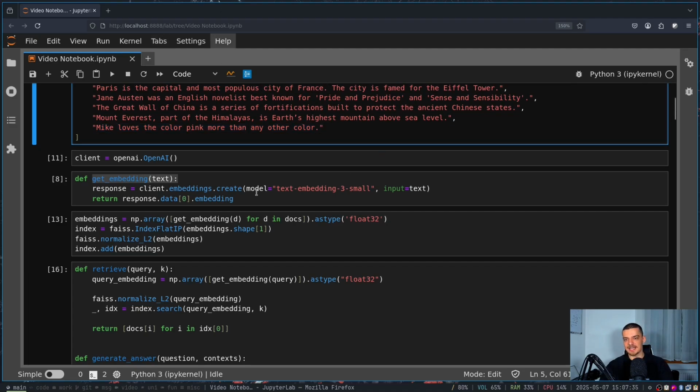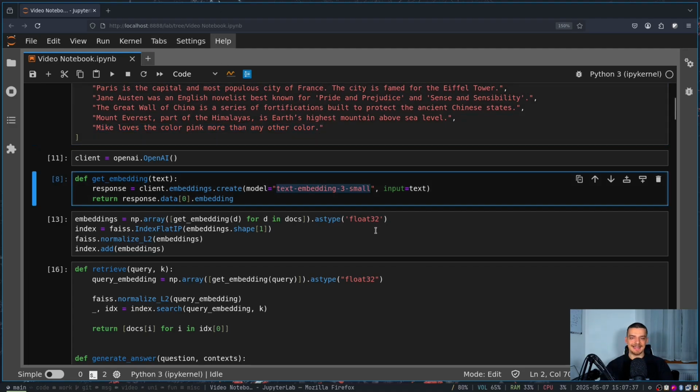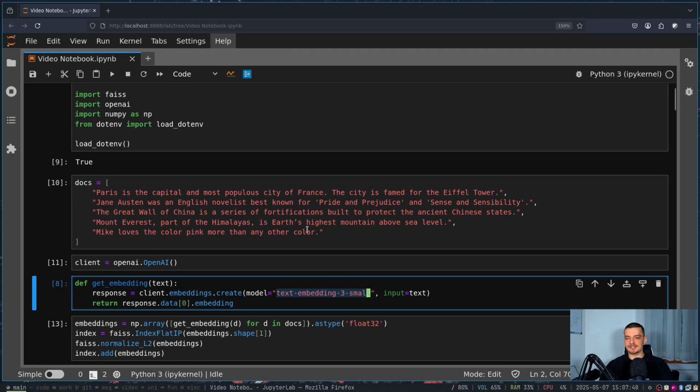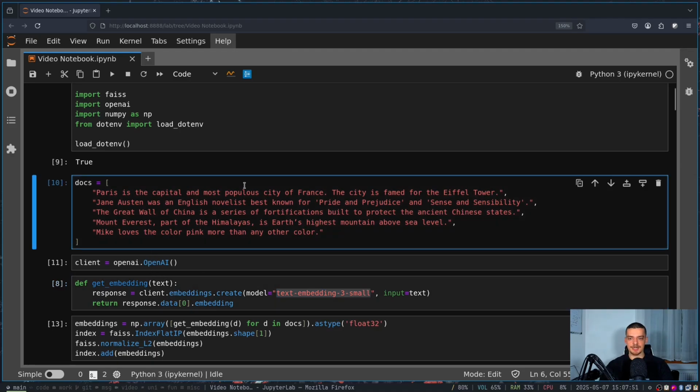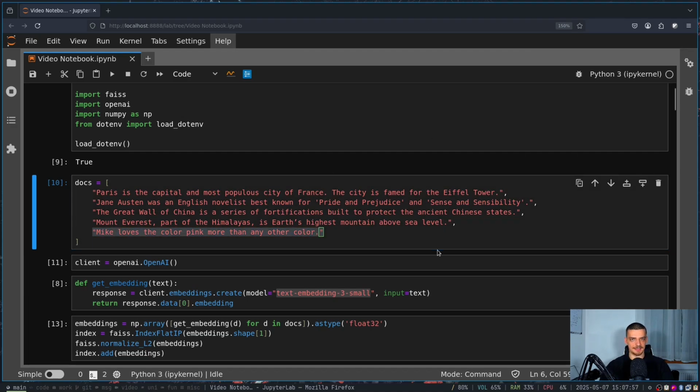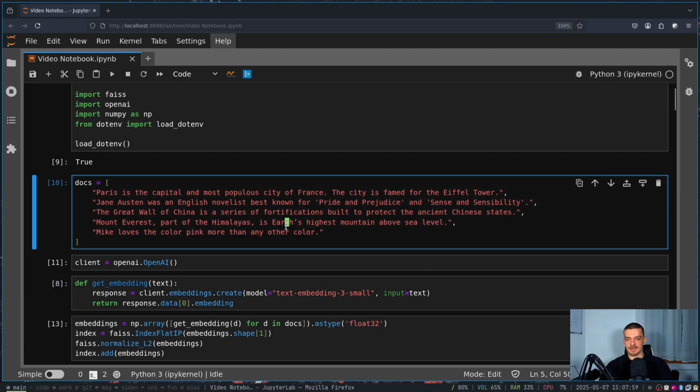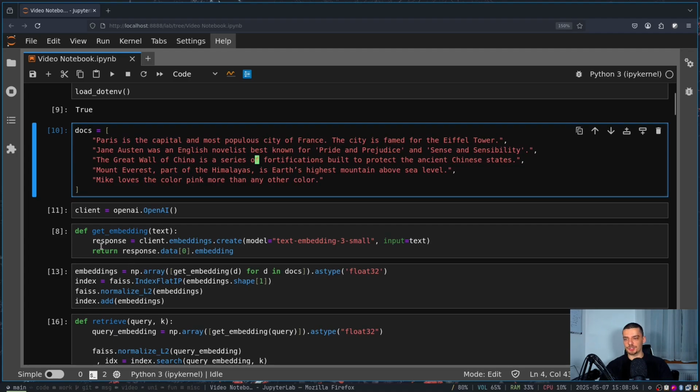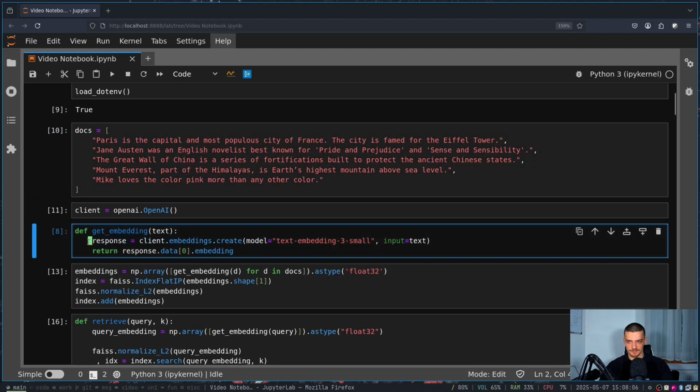And the idea is, if the embedding model that we use here is intelligent, it's going to place similar instances, similar information, similar texts closer together than completely dissimilar texts. So the idea is, when I ask what is Mike's favorite color, the embedding of that question is going to be pretty close to this information. It's going to retrieve that and give me the answer. That's like the very basic high level explanation of how RAG works. And this function here just creates the embedding and returns it, nothing more.